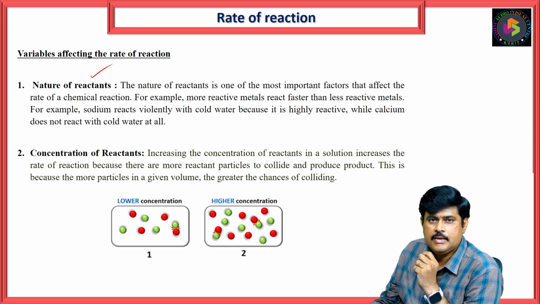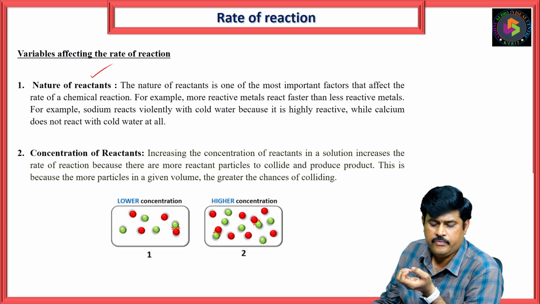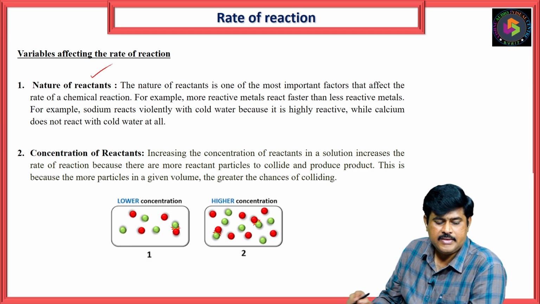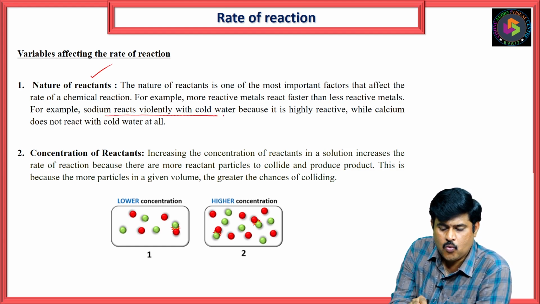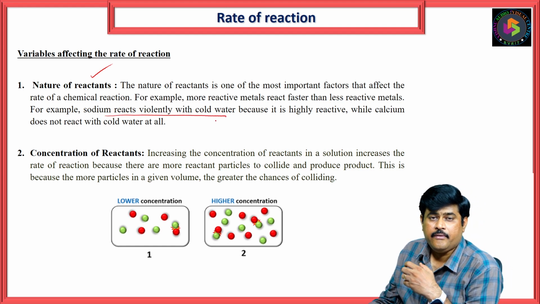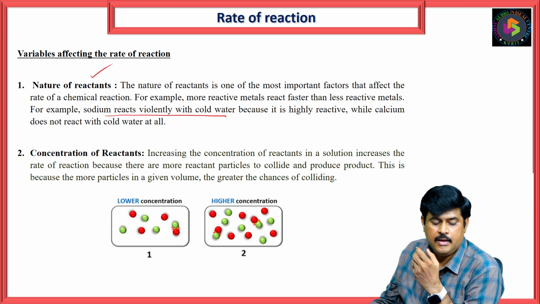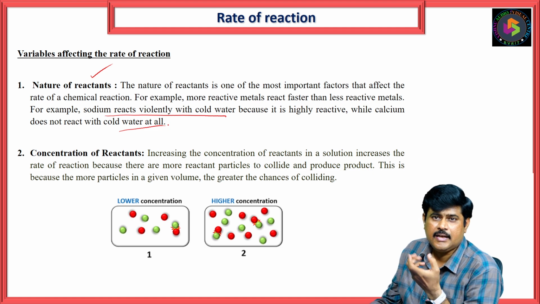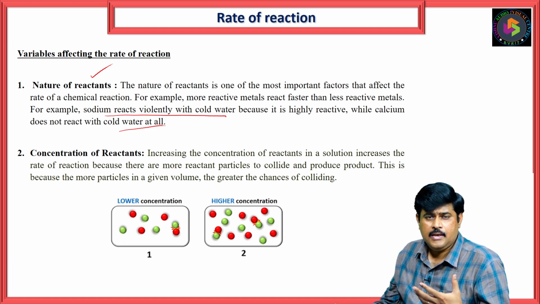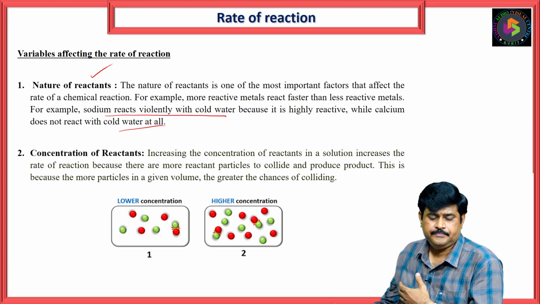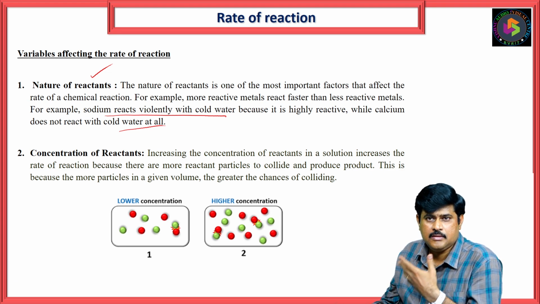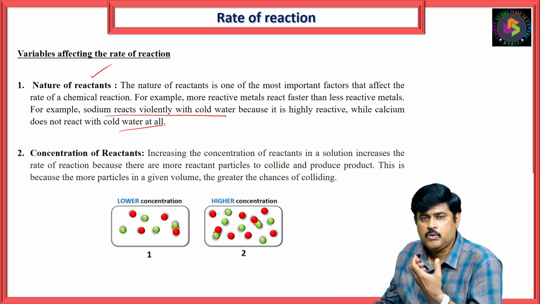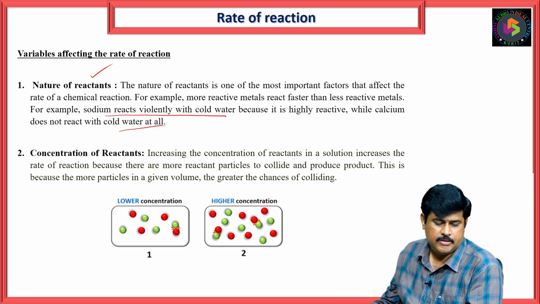For example, some reactants are very active, and they can react very fast to form the products. For example, sodium reacts violently with cold water because it is highly active. Similarly, calcium does not react with cold water at all. That means it is not active. Similarly, you can see in the classroom also some students are hyperactive. They can easily understand whatever the topic is told by the teacher. Okay, some students are not that active to absorb and understand the concept of the lecture.